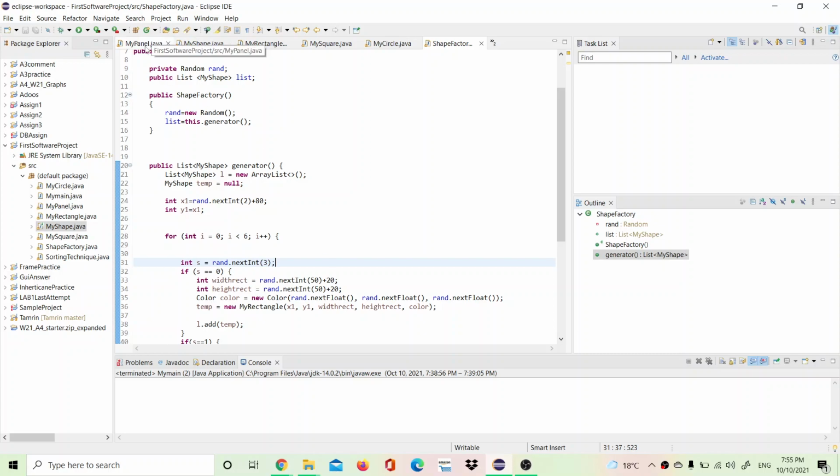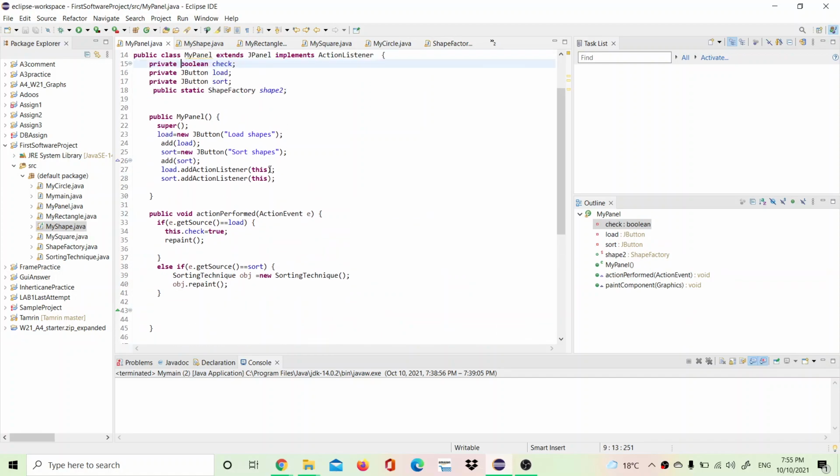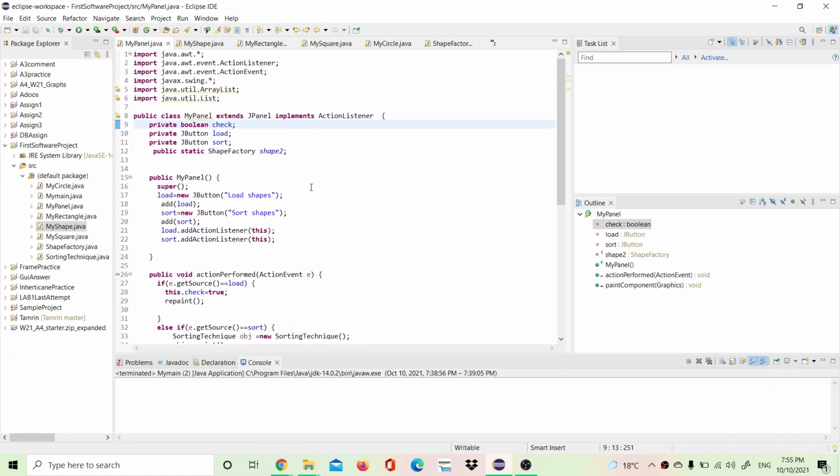So now we will go to my panel class to examine this class as well. My panel class extends JPanel and also implements action listener. It has 2 JButton fields, 1 Boolean field, and 1 public static shape factory field.